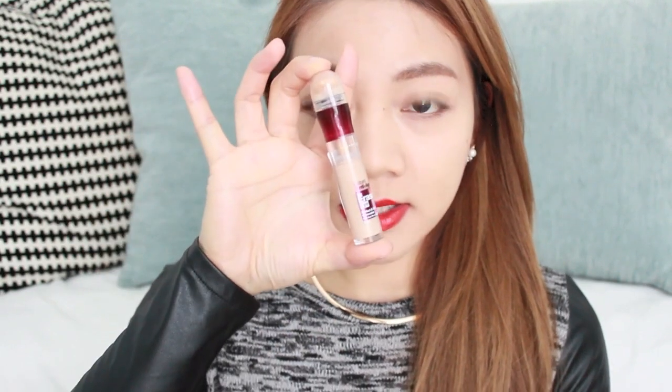That's what the foundation looks like without any concealer, powder, bronzer, or highlighter — it gives a really nice flawless finish. But because I have dark circles, I'm going in with my concealer, which is the Maybelline Anti-Age Eraser Eye Concealer in the colour Light. I apply it in a moon shape right where the dark circles are rather than all underneath the eye, then blend it in with the beauty blender.